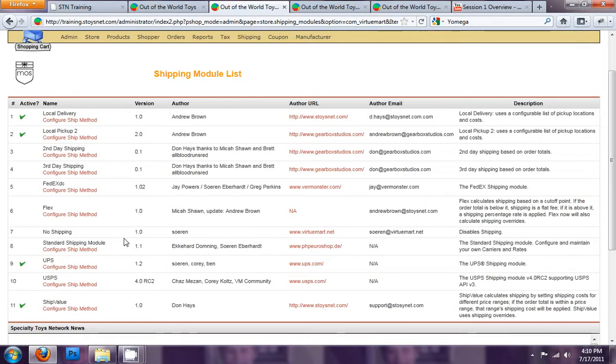Now, we have basically four different types of calculators, so to speak. We have the local delivery, which we do have stores that offer delivery within a vicinity or area radius of their store or stores, or areas of the city or town. We even have one store that does local delivery via horse-drawn buggy. So our goal at STN is to try to accommodate the different needs of the stores so that everybody can either use them to market their brick and mortar or their services, and this is one of them, local delivery.